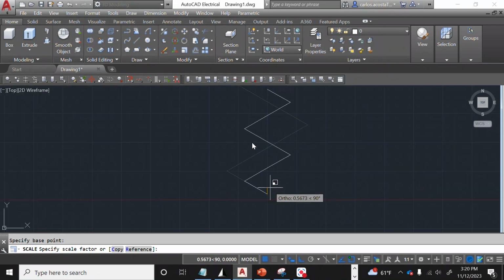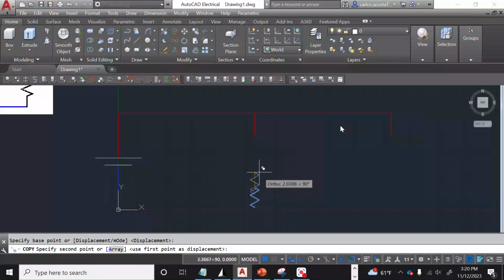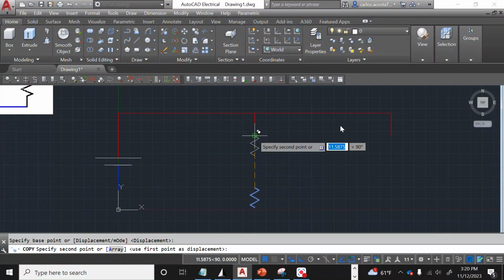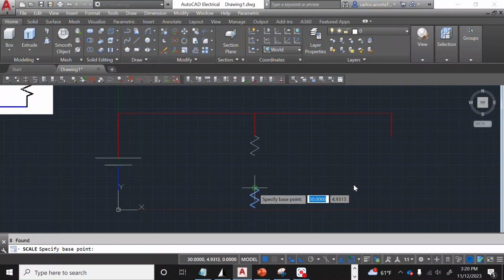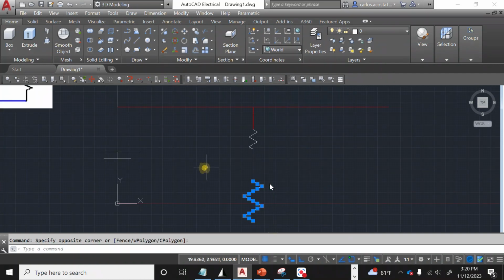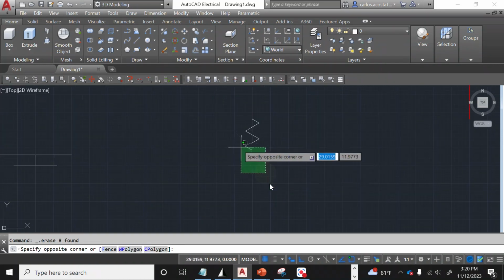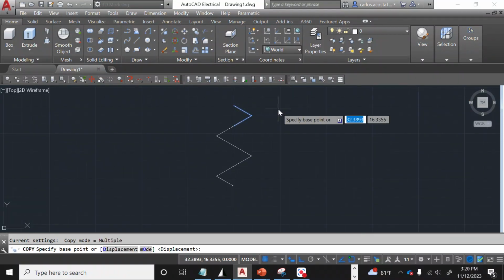If it's hard to have the right distance, all right, maybe like that. You can also type a number. When you say scale, you can put 0.2, which is going to be 20% of the size. Of course, if you put 2, it's going to be 200% larger. So for instance, if you do scale on this resistor right here, let's do scale. And you select a point, and then here you type 2, then it increases by 100%. All right, but since we don't have dimensions, I just wanted to go ahead and do something that was going to be symmetrical.